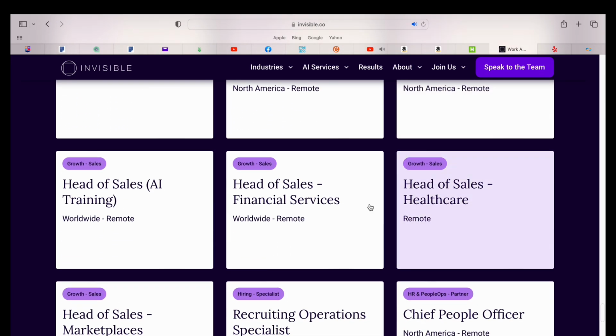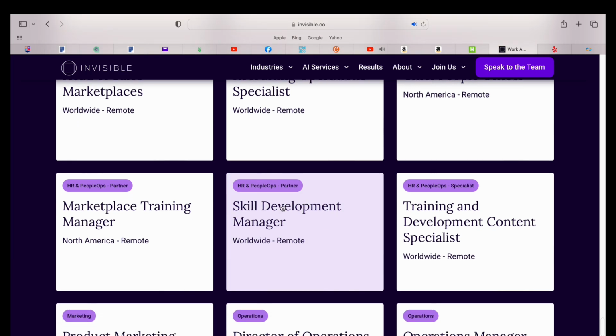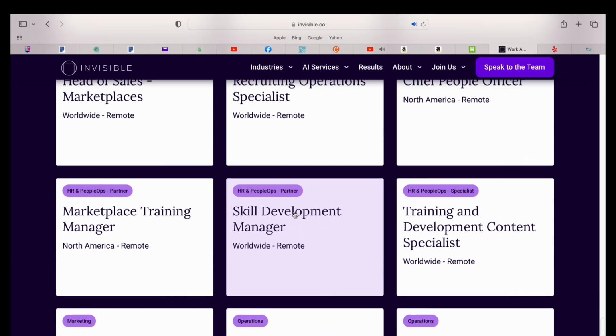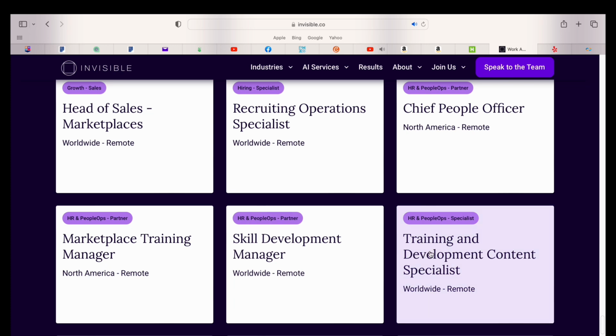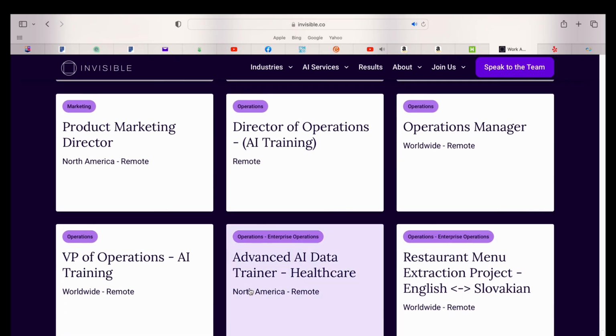in a particular country. There's even some that are remote in North America. There are some remote in New York. So always pay attention. Don't just go ahead and click on a job that you might not be eligible for. That would be a total waste of time. Pay attention to what the job is about and what they've specified.